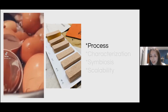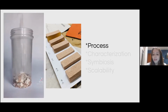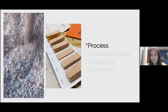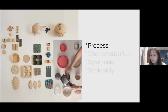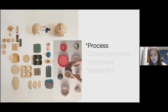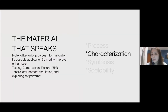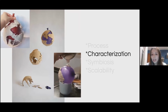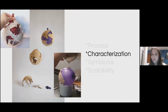But then 2 weeks later, I saw it became like cement, like a ceramic. I realized I liked the texture and the color and everything about this material. So I started doing some experimentation and came up with very beautiful shapes and tried different colors. I let the material speak for me. This was during the pandemic. I had to do this at home. I improved the recipe and came up with this type of shapes.